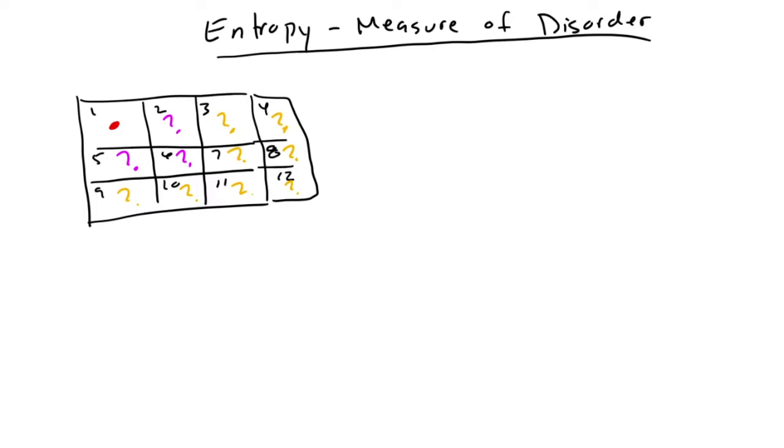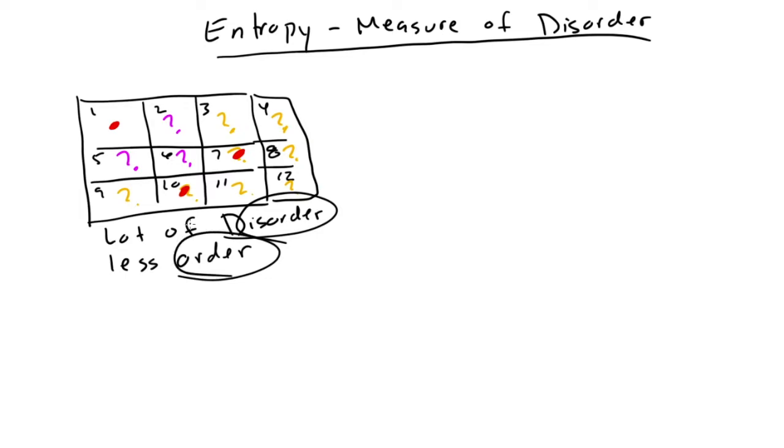And so there's a higher probability that when we roll the dice again, we're going to get something like maybe a 7. And then we roll the dice again, and then we get maybe a 10. We would kind of expect this. And this kind of randomness where the numbers can be anywhere on this bingo card, we call that disorder, or this has a lot of disorder. We can also say that it has less order.